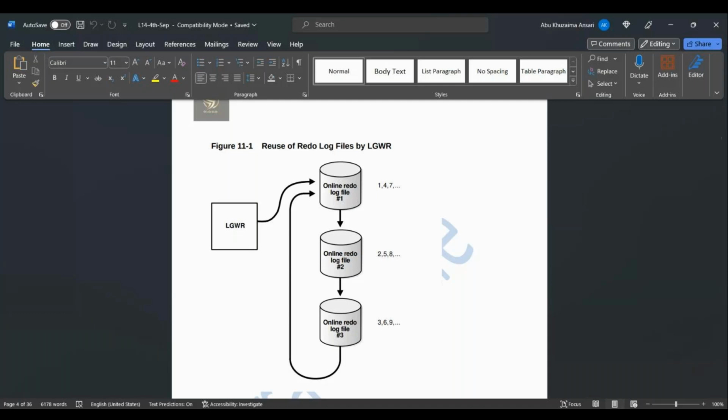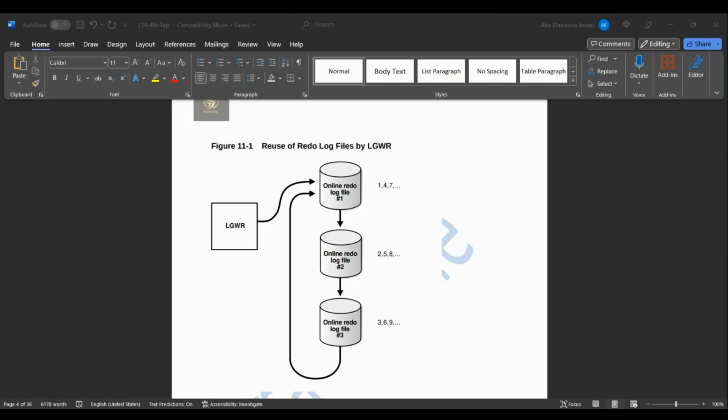Now suppose we have two members in every group, or you can say two redo log files in every group. Suppose LGWR is writing in group 1. So in group 1 it will find two redo log files. How will it write, guys?